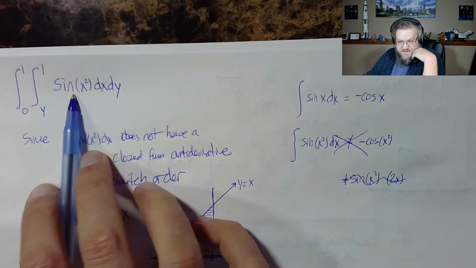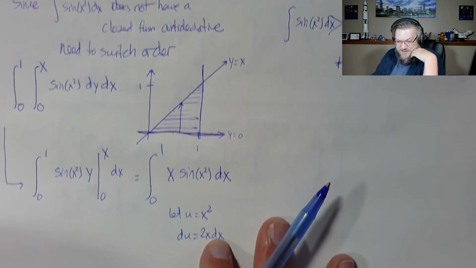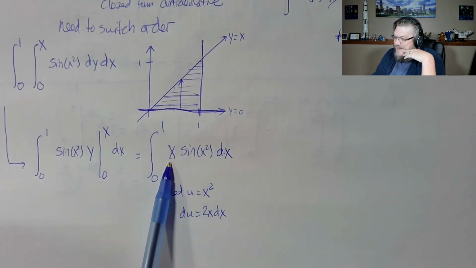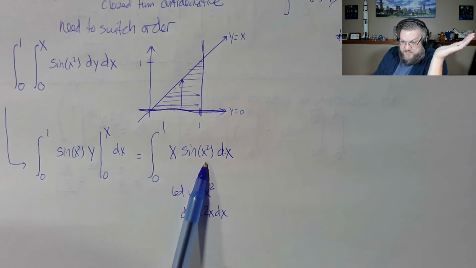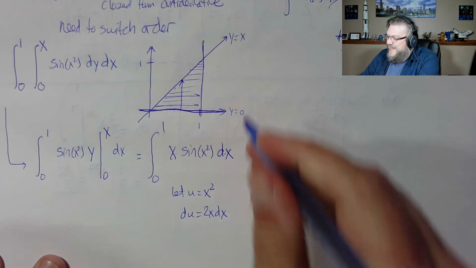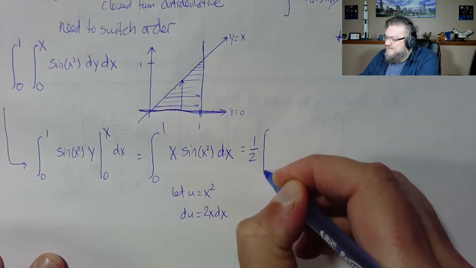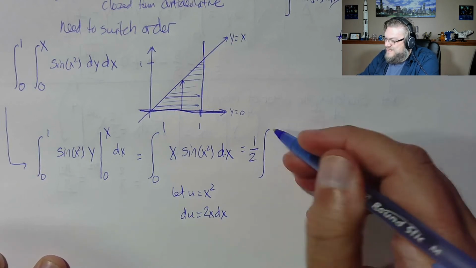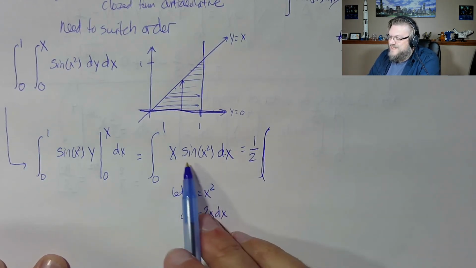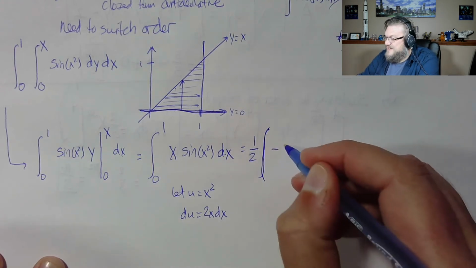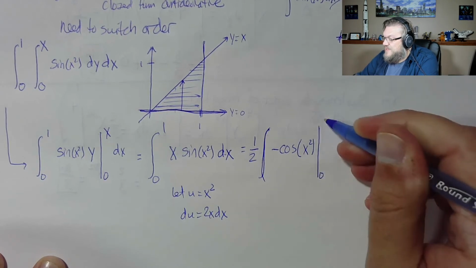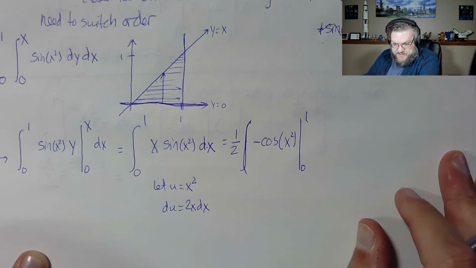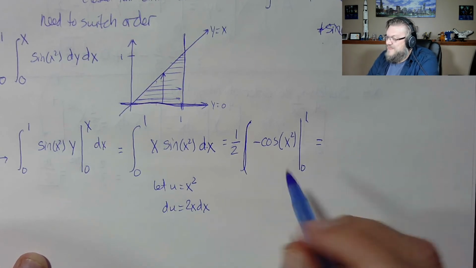This was impossible to integrate using the fundamental theorem, right? But making the function a little bit more complicated, multiplied by x in this case, was my out. In this case, I was able to just have this be a u sub now. And so a 1/2 comes out, integrating from 0 to 1, sine of u du. So that's going to be negative cosine of u, which is x squared, evaluated from 0 to 1. Maybe it's been a little while since you've done u sub, but there we have that.